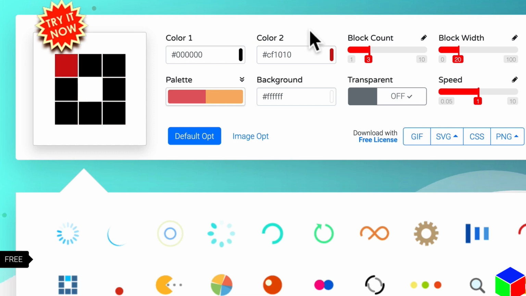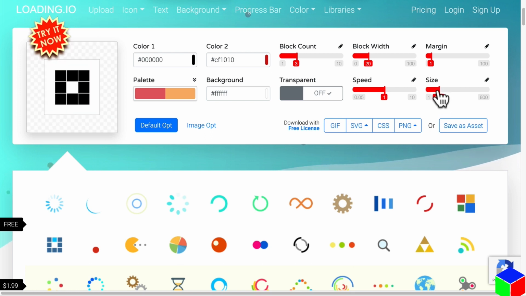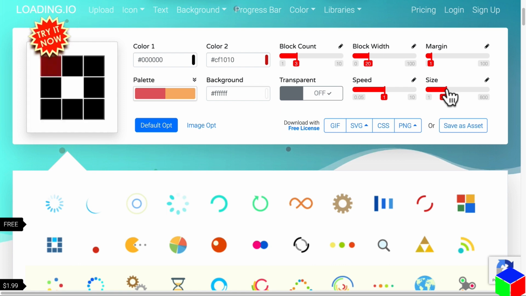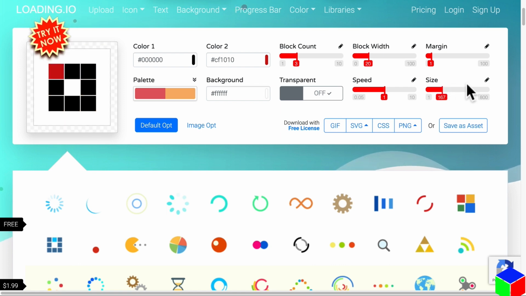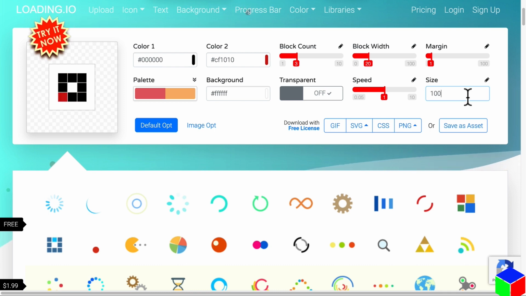And you can see that we have some other options here. And for me personally, I'm only going to change one other option, and that is the size. So instead of it being 200 pixels, I'm going to make it 100 pixels. The sliding bar is a nice touch. You can see that I'm dramatically zooming in and out. But if you want to be more precise, you can actually click on the pencil icon and just enter in the size you want. So I want 100 exactly. And then I'm going to press enter. And that's great. I'm done with that.